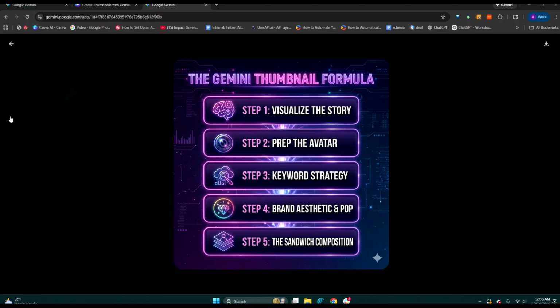Now that I know what visual I want, I'll prep my avatar. So I'm going to choose a photo. It can be a picture that I took today, just a quick selfie. It can be a picture that I've had for a while. But we want to go ahead and bring in the image. It should be an image that is easy to see. You should be able to see my face since I'm going to be the avatar here. If the face is blurry or if there's a lot of people in the picture, it's going to be really hard for it to understand what it's modeling it after.